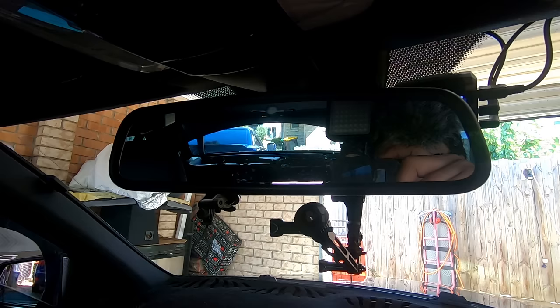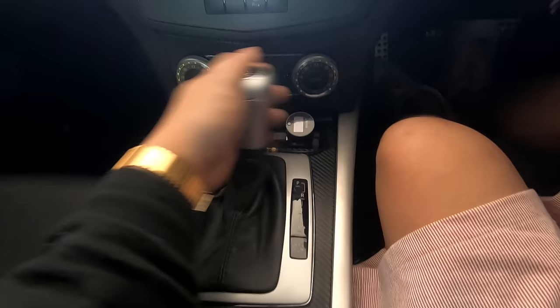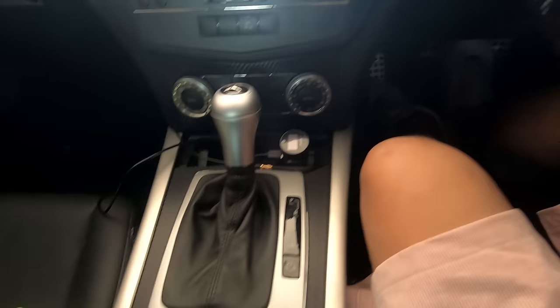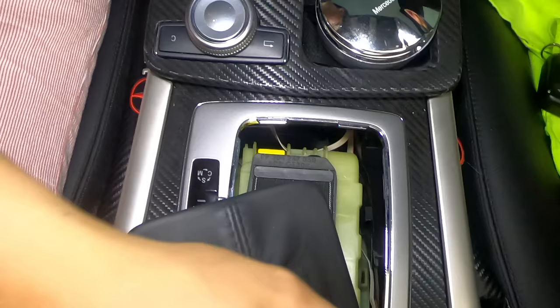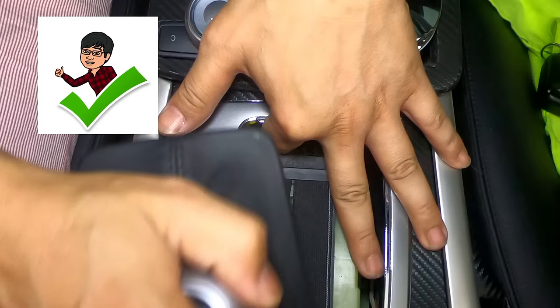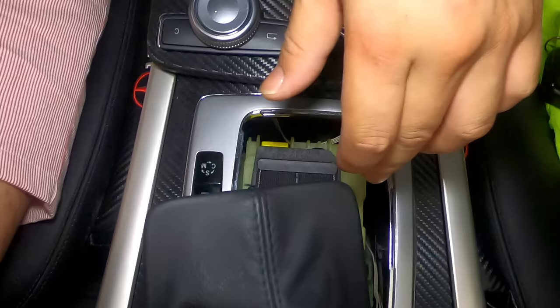Most cars have a safety feature where you cannot get into reverse or neutral unless you press the brake pedal. However, if you pop open the gear selector cover and press on this little yellow lever, you can change into another gear. Usually you cannot shift gear with the car off, but as soon as you press on this yellow tab and press it down you can shift into reverse or any other gear. To get back, you just go back to Park — it's a little override, and you can also start your car in neutral.